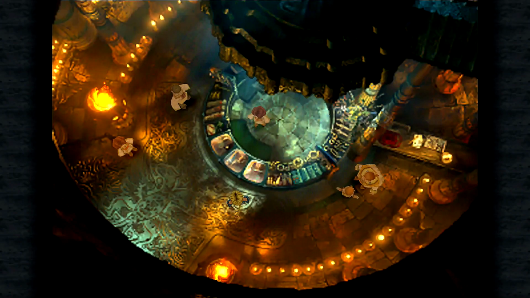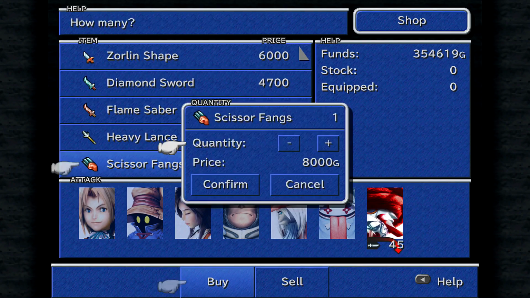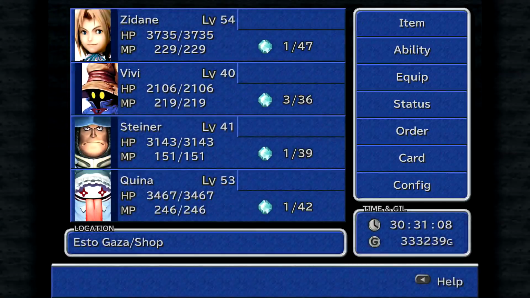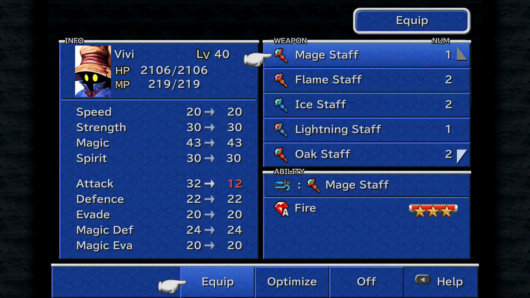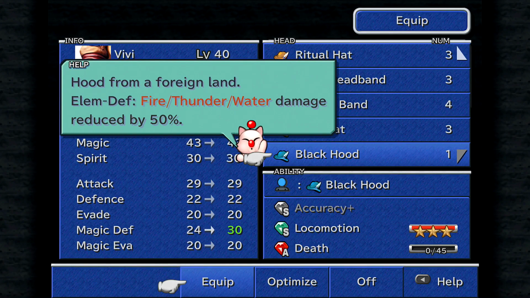But before we head towards Mount Gulug, we're going to buy a few items because we have the time to spare. Make sure you buy the flame saber for Steiner, the heavy lance, the scissor fangs, and also the octagon rod, which will teach Vivi Firaga, Thundaga and Blizzaga, and it will also absorb wind magic, so Vivi will be pretty much immune against the red dragons because they only use wind elemental attacks, so we'll be good.